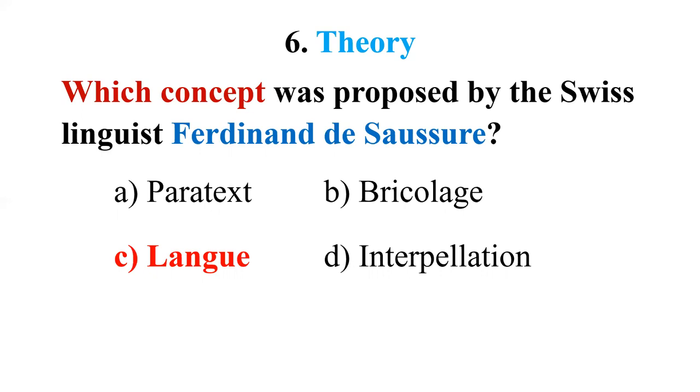Why don't you check them out in the glossary we saw? We refer to a glossary for theory. So take that glossary and look up these entries: langue, parole, or paratext, bricolage, or interpolation. All are major concepts in theories. We have paratext by Gérard Genette and bricolage by Lévi-Strauss. We have interpellation by Althusser. So, okay, you know the author. Why don't you check out its meaning and its relevance and importance?